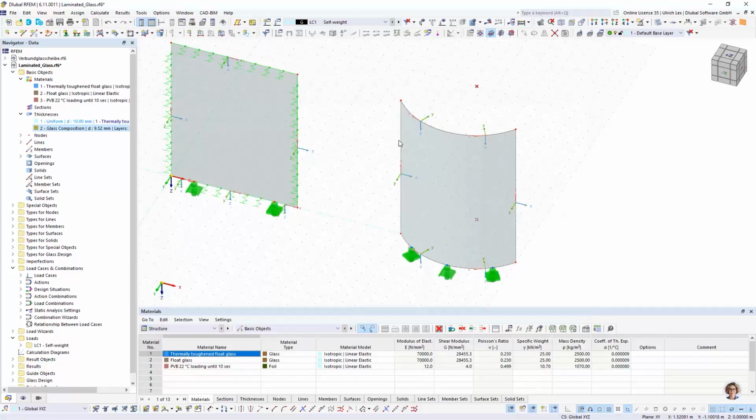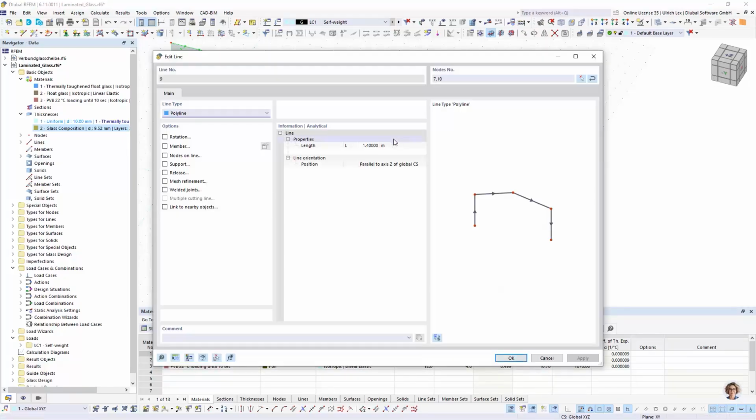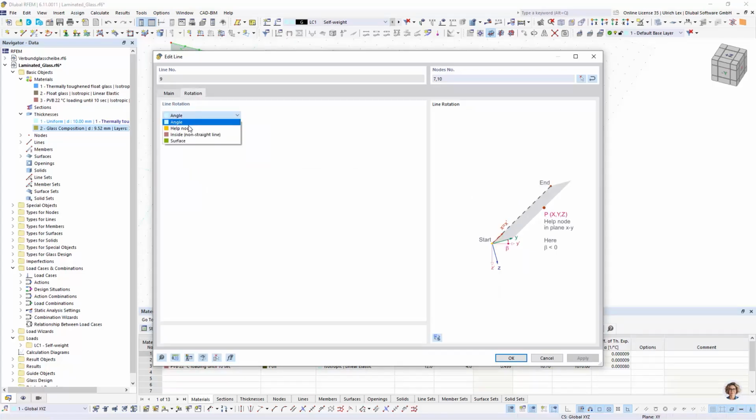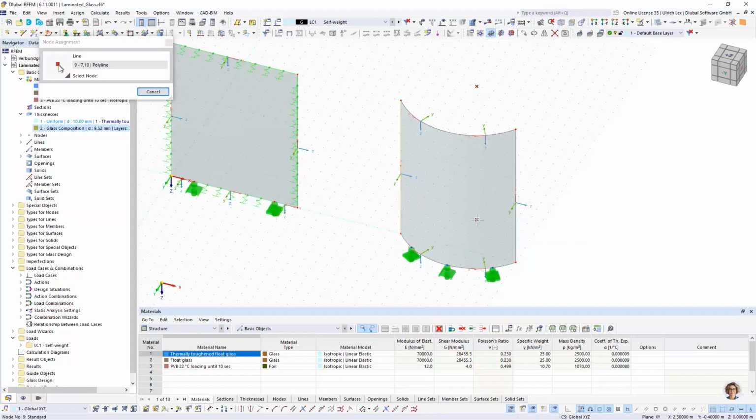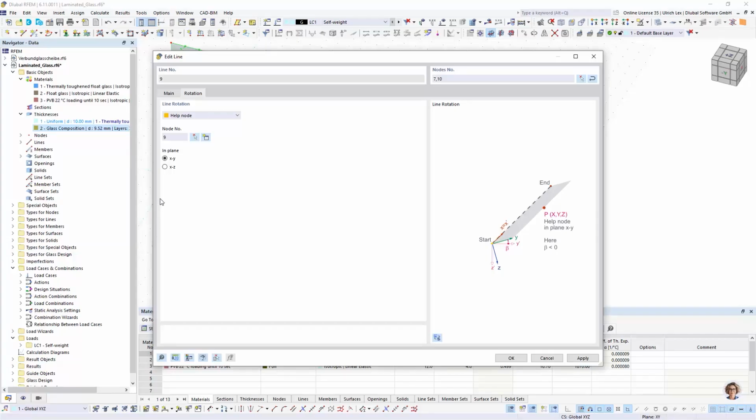So for the side lines, I can do also the same. I can use here the rotation. I can use rotation to a help node, and can select here the center of the line.